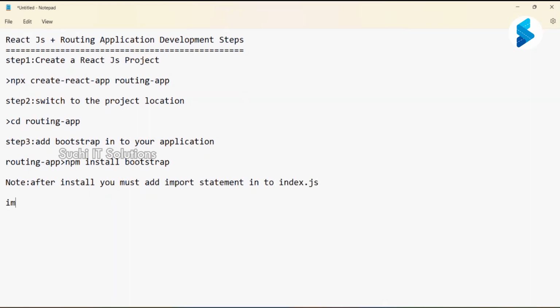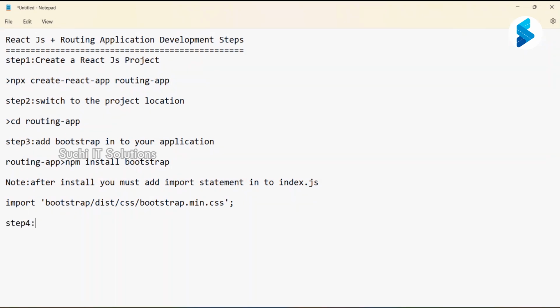What is the import statement? Import the bootstrap folder, within that the dist folder, within that the css folder, within that the bootstrap.min.css file. That one we need to provide in the import statement. Okay, that is step number three.